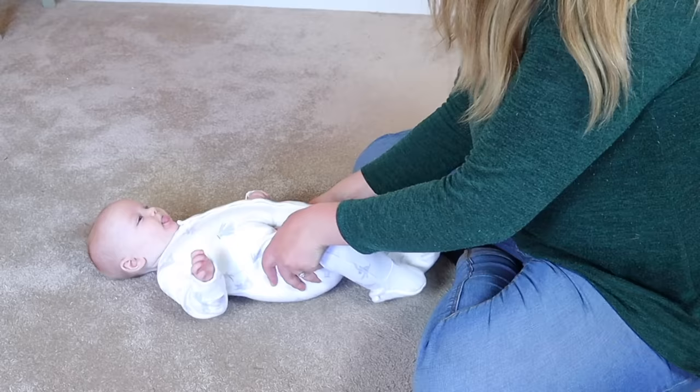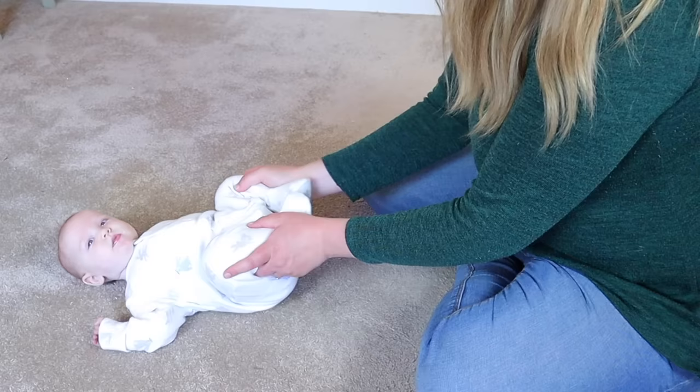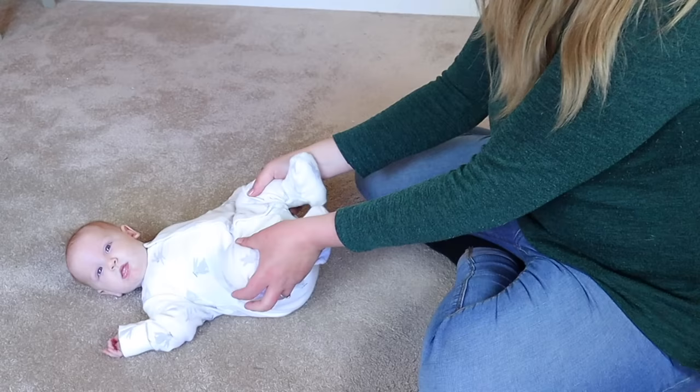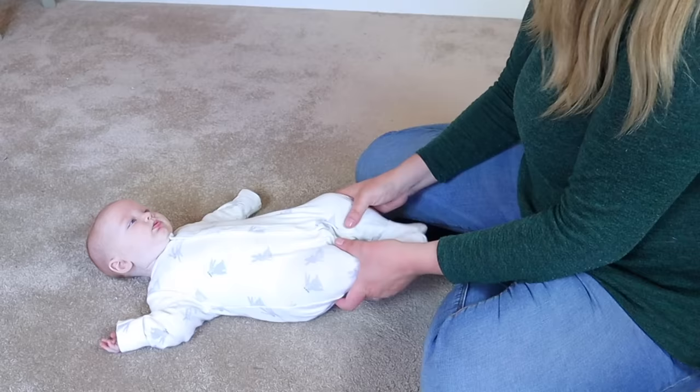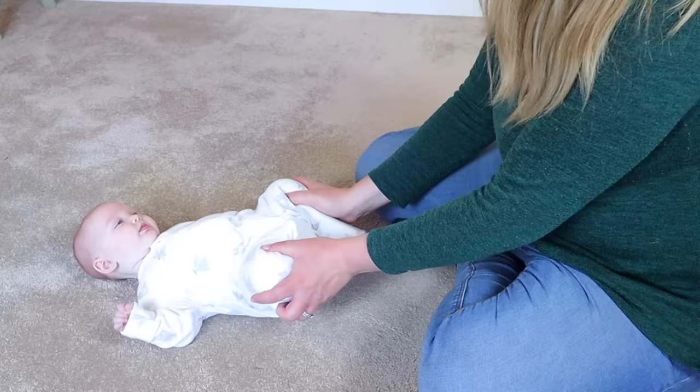The last tip for working out gas through the legs is bicycling. Do a little bicycle motion, and then every so often bring the legs up and push them very gently — not hard at all — just push them up. That releases tension and you'll often get toots coming out. The gas comes out the other way rather than as burps — often it comes out the other side. Lots of nice circular motions and a little push up and wiggle.